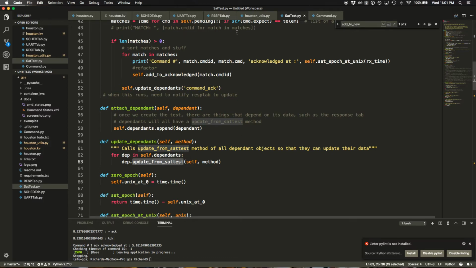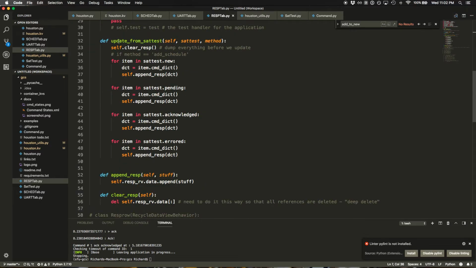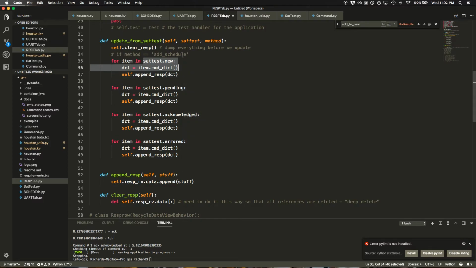So if we go into response tab, every time SAT test changes, we grab a handle to SAT test, and then we can poke around inside the data in SAT test so that we can update the views on the screen.